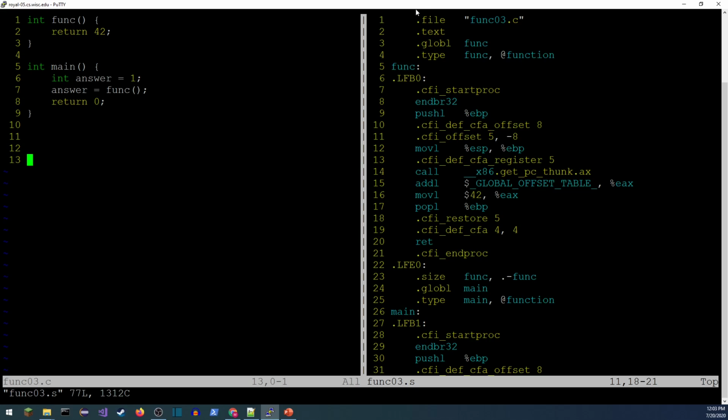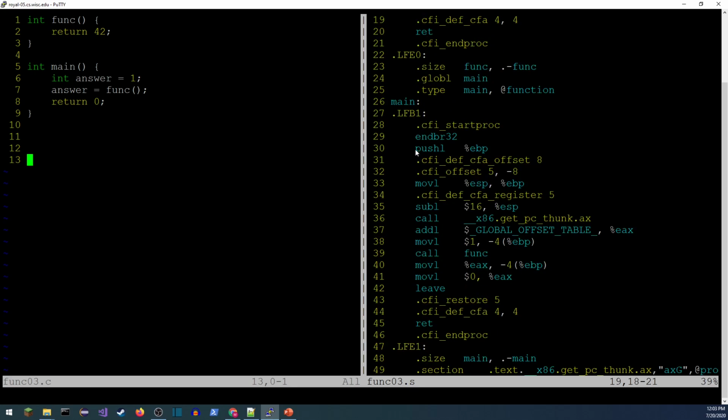So up here, I've got a lot of stuff going on. I can ignore all of the assembler directives. If it begins with a dot, I can ignore it. So here's the beginning of my function, and then down here is the beginning of main. So let's start right there. We see these first 3 blue lines are pretty much the same for every function call, where it's the end of a branch, I'm pushing the base pointer, and then moving the stack pointer into the base pointer. I'm going to address that very soon, I promise.